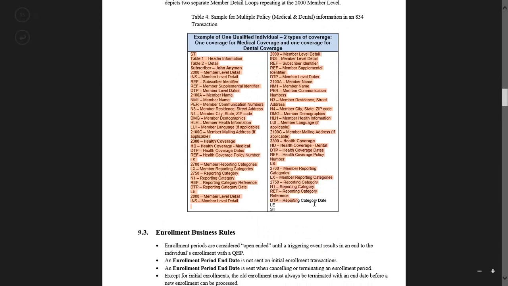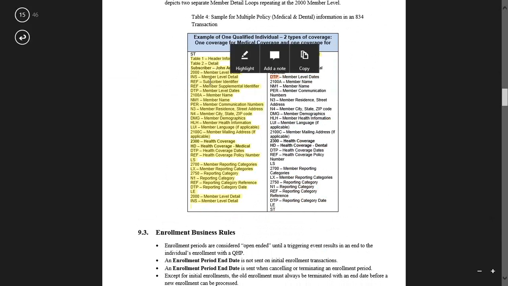This is a very good area to understand that if you are in the 834 document, if you are looking for the member level detail, you should go to the loop 2000. If you are looking for the member level dates, any date you can think of, you should go to the DTP section.